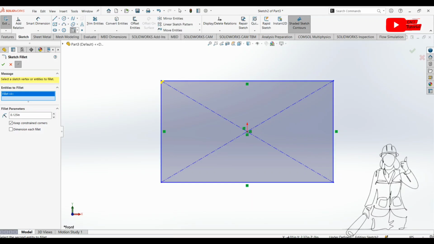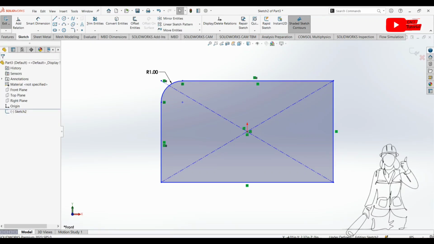You can find options on the left-hand side in place of the design tree. Under fillet parameters, fill in the radius of the fillet as 1 inch. I type it. Then click on the green check mark. This concludes making the fillet. Now that we've made the fillet, we can press the escape key to exit the fillet sketching mode.